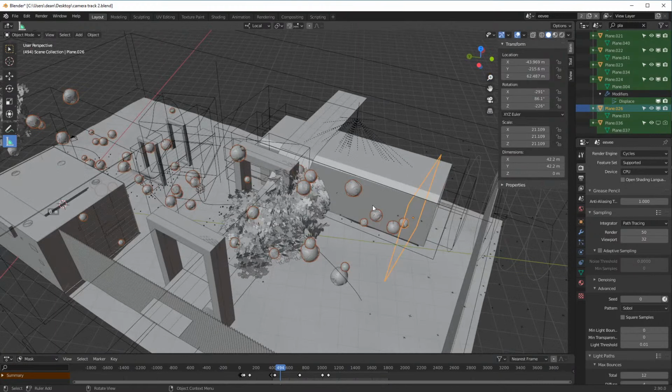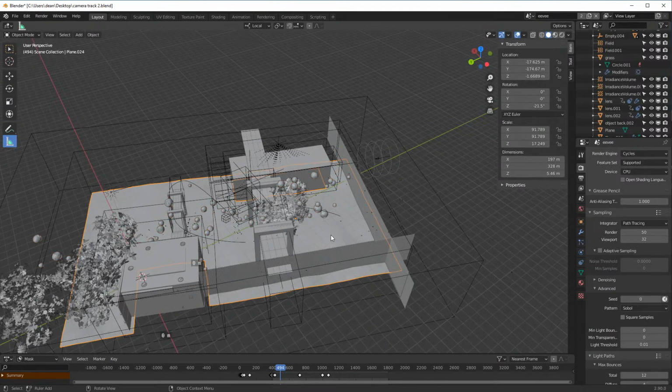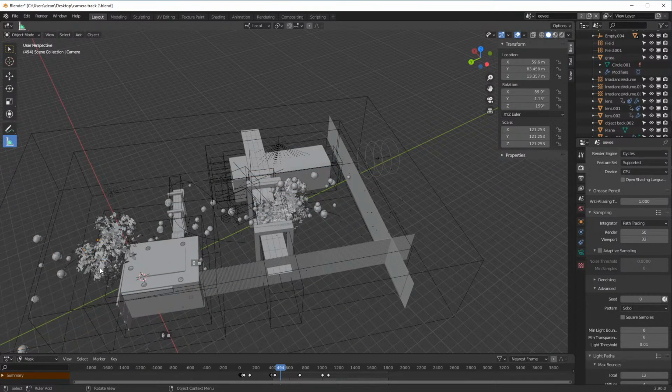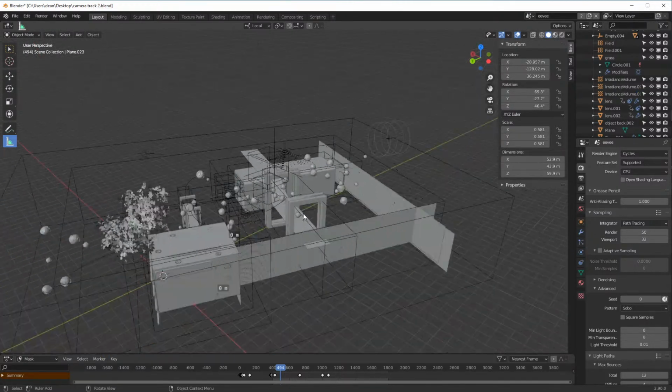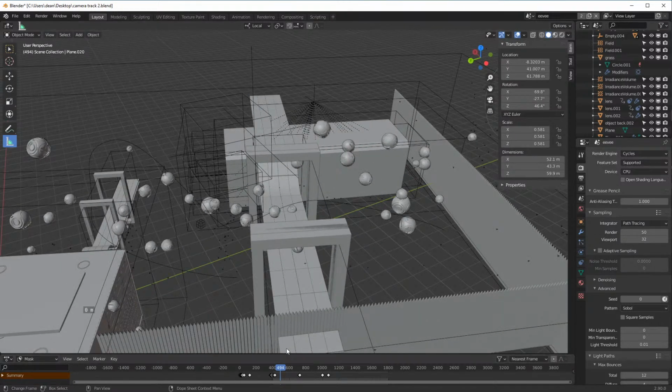But basically, these particles are traveling through the air. And you know what? I can actually disable the ground, and maybe that will speed things up. And I'll explain what all these objects are. But let's see if that improves playback.